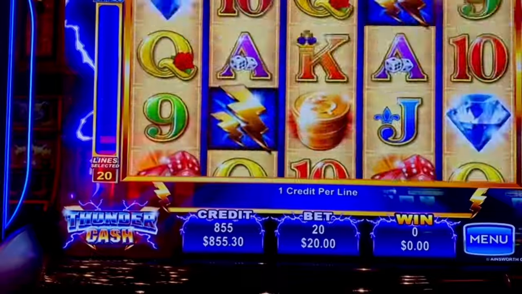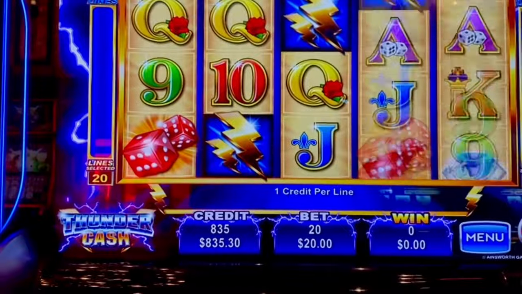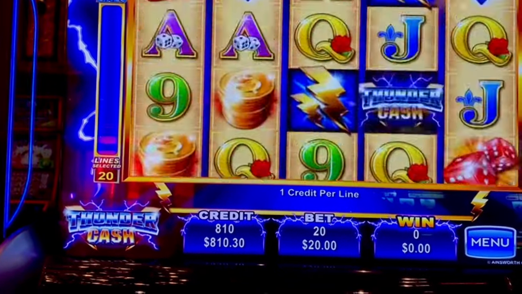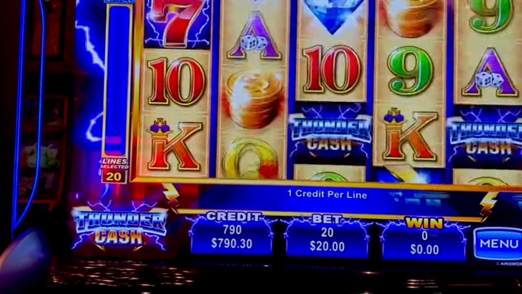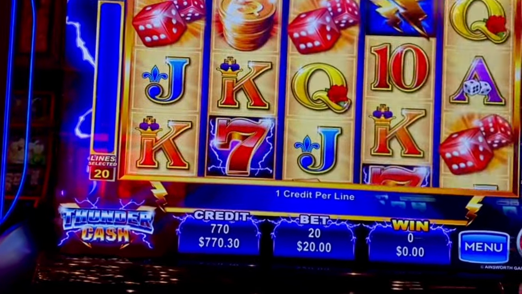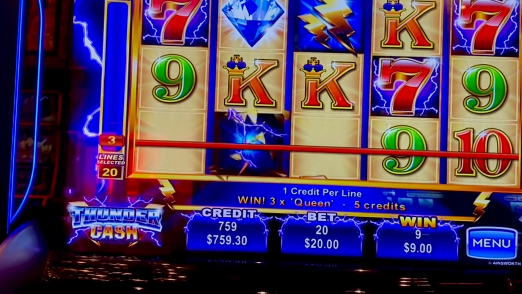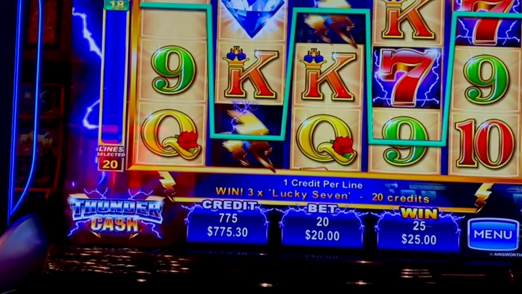Gonna get down to 800, so that means we put $200 into this game, and if we don't get a bonus, we're gonna switch games. I like this machine because it gives you the option to play several games within the same machine instead of moving around. I like that. Under 800. I wasn't even paying attention.